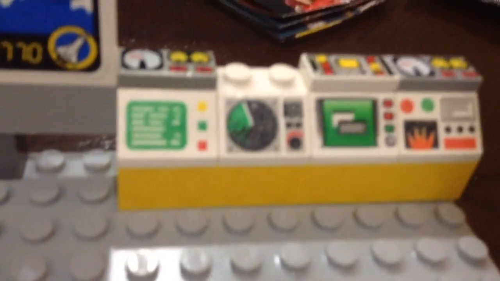Yeah. Okay, so, and here's another control panel, computer, and here's an aerial strike map. Yeah, right there. With the radar control panel. And computer panel. And yeah. The red button. Yeah, never touch the red button.